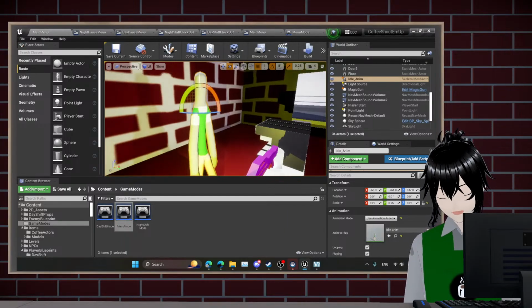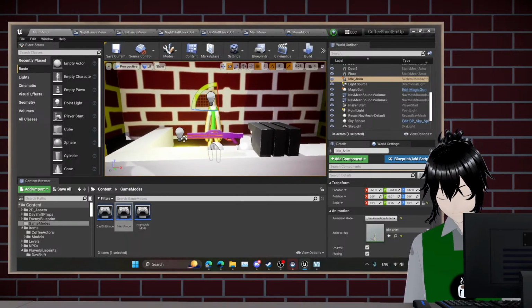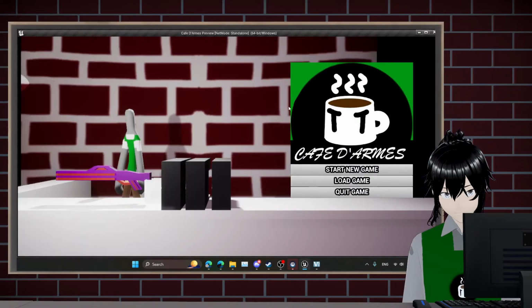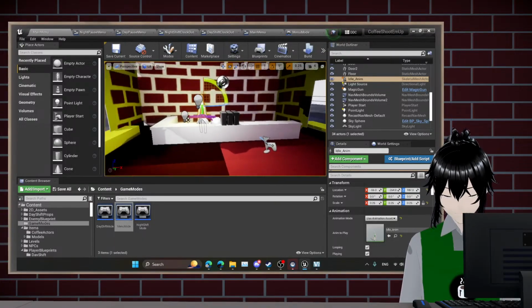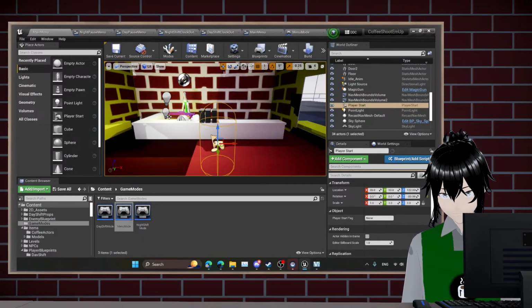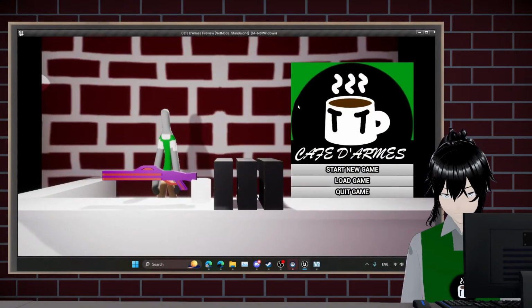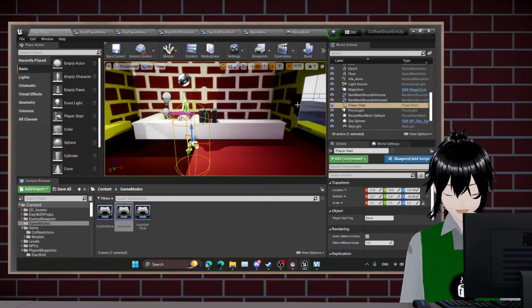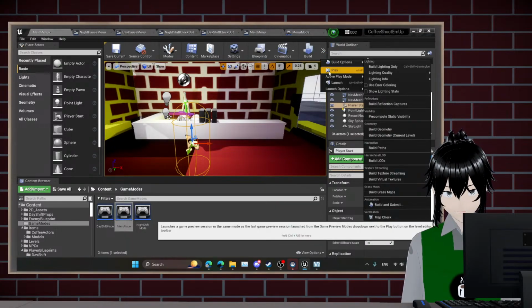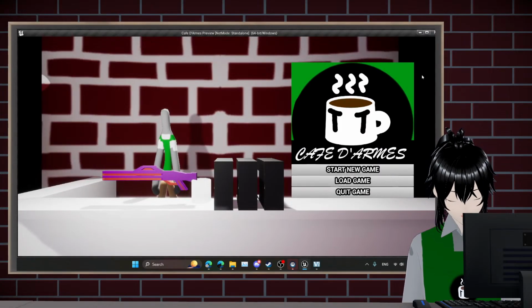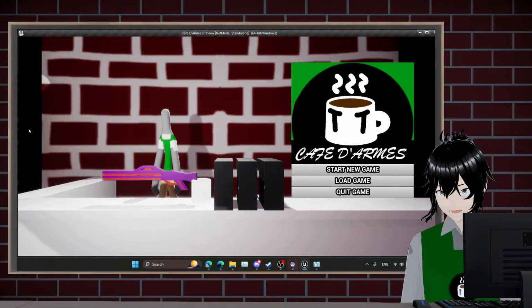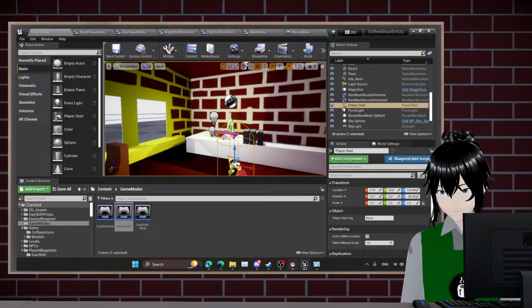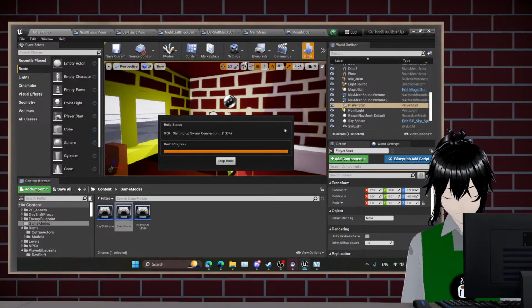I'm not happy with the main menu, but at the same time, do I really need to fix it that badly? It's functional. We can move the camera a bit. I don't know how much that added to the scene, but it's certainly something. I'm wondering why it's all black here, though. And here. Are the shadows just that deep? Let's build the lighting.